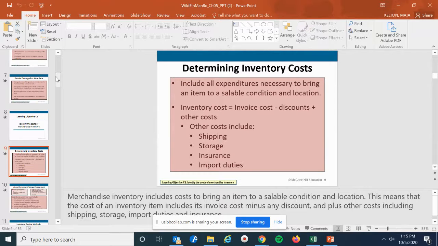All of these other costs need to be included because the company is allowed under the generally accepted accounting principles to lump up every single cost they had to incur to prepare their inventory for its intended use. And the intended use of inventory is selling it. So the inventory has to be brought into a warehouse or the store safely. Then the inventory has to be stored appropriately. So the costs of all of these items increase the inventory value.